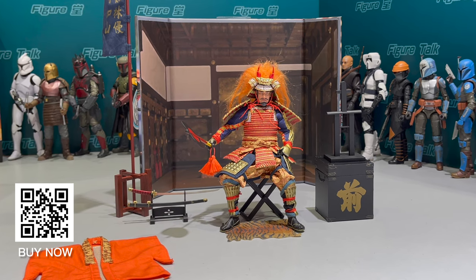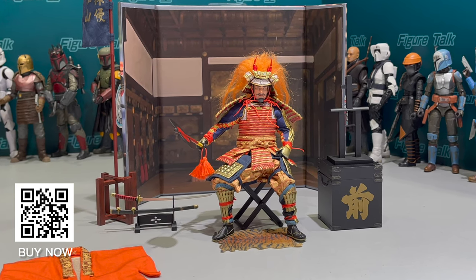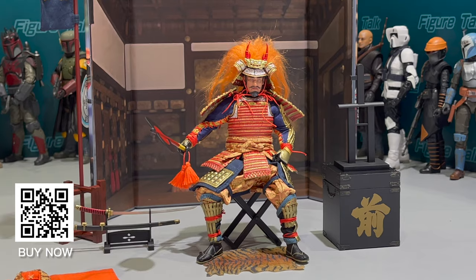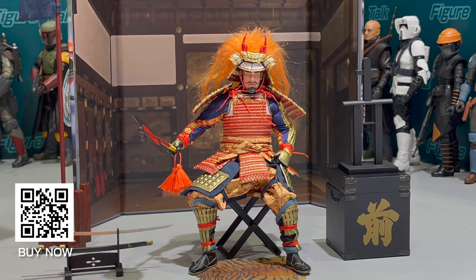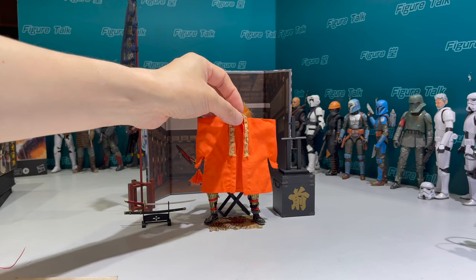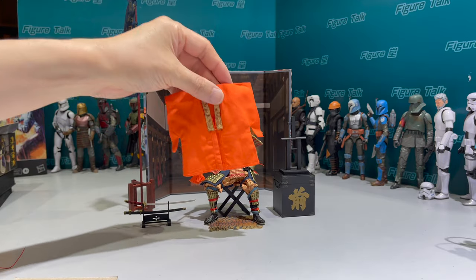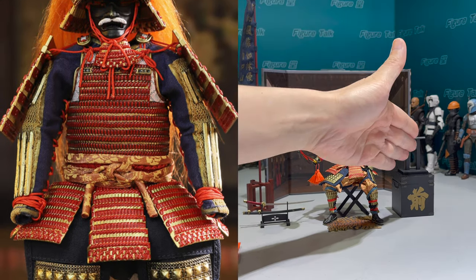You can see I just finished posing the Takeda Shingen sitting on his chair, and beside this is the box for the display or to contain the samurai armors of himself, and also the stand, and also the sword, and we can wear this vest on his armor directly. No need to remove the armors, but I dare not do that here in the program because I want to show you how to put and release the armors on the stand.